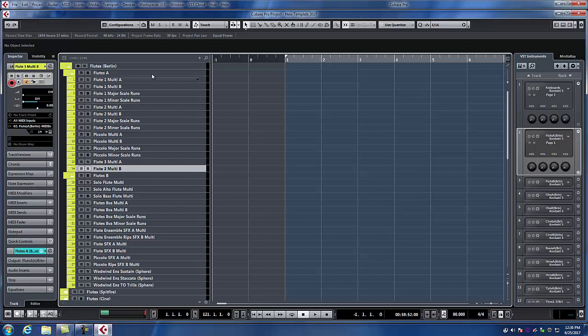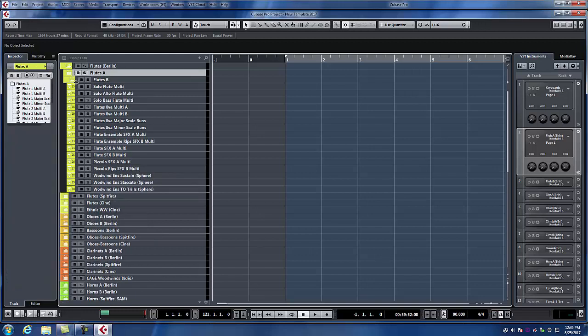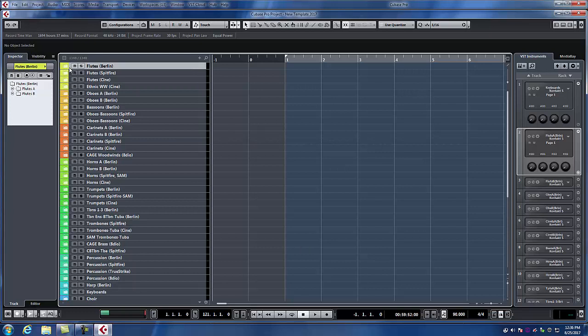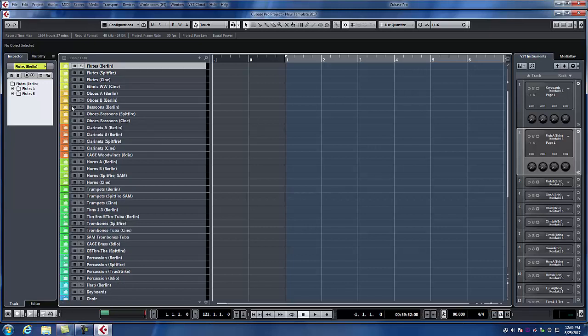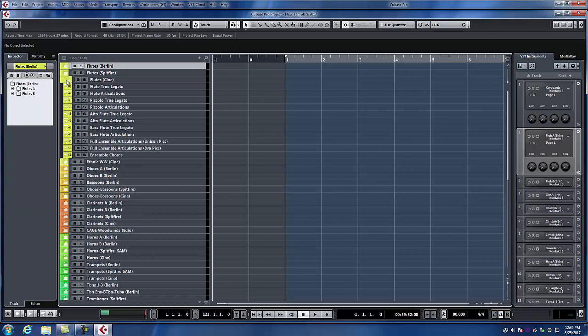And I've got it set up within the multis. I'll show it to you with a cello multi because I've got that loaded already. But I've got it set up where I do this for every patch in the whole orchestral family. So there's my flutes. I also have the Spitfire libraries, so my Symphonic Woodwinds, I have that all set up in a multi, and then Cinesamples and things like that.